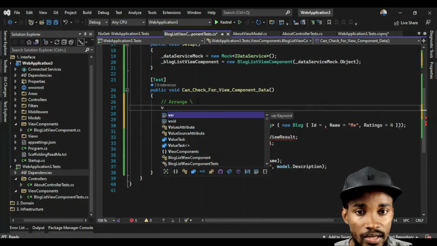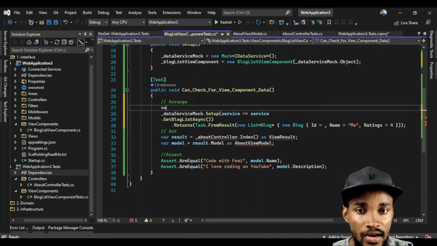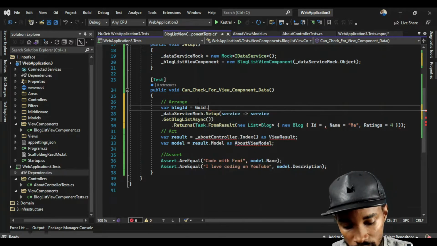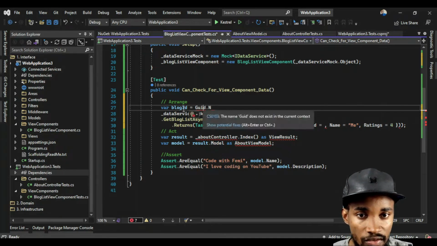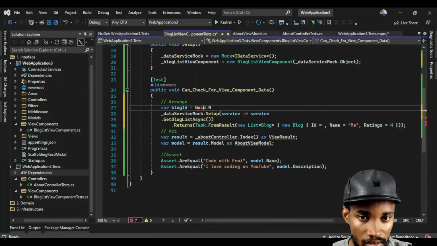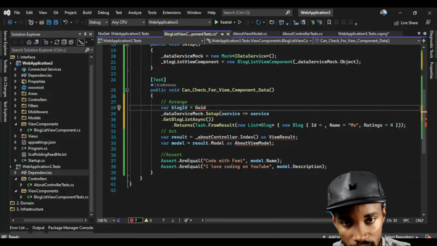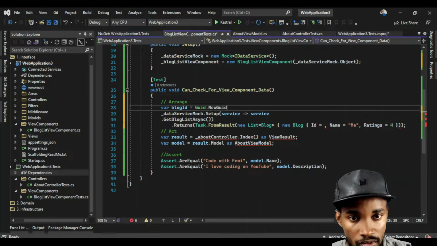That's another thing, we can say var blogId equals to Guid.NewGuid. Just have to resolve that quickly.